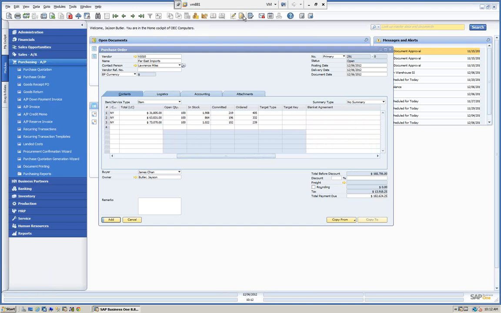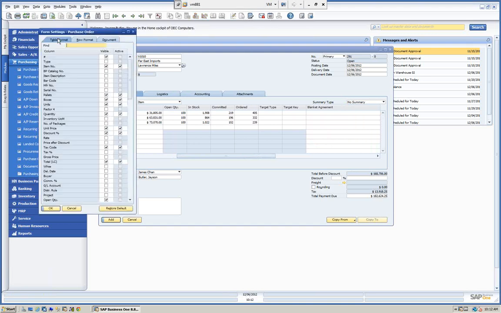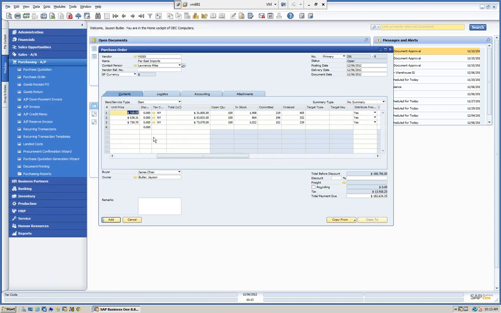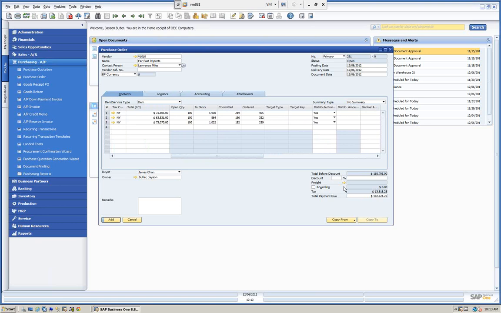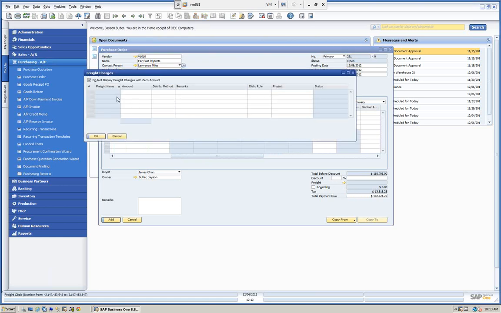Let's open up our form, and you can see we have the zero amount.